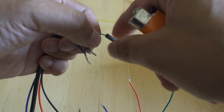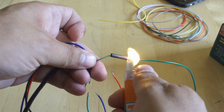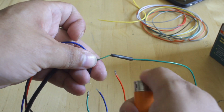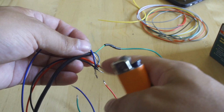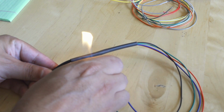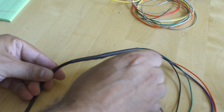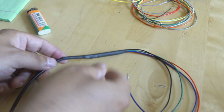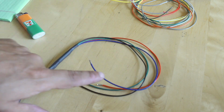What I'll do from there is bring a little bit of heat shrink tubing in, and I'll heat shrink all 4 solder joints. That way they can't touch one another and ground out and misrepresent the signals that they need to be. And then after all 4 of those are shrink tubed, I'll bring a larger piece of shrink tube in, put it over all 4 of the already shrunk connections, and then I'll just heat it up. That way we have a really clean, strong harness to work with when we plug it in. And you'll see now we have that full harness built for the gas and for the brake pedal.